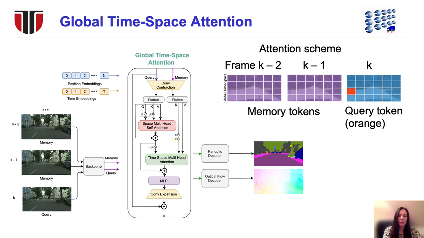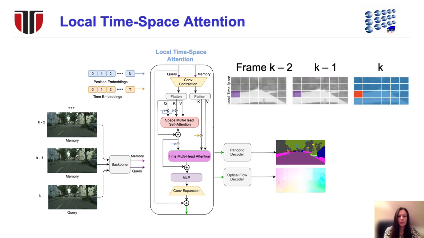We denote the past frames as memory frames and the current frame as the query frame. In the global time-space attention, a query location, marked with orange, attends to all locations from the memory, marked with violet, and all locations from the query, marked with blue. The local time-space attention module is more efficient than the previous one. A query token from frame K attends to all tokens from the query and two memory tokens located at the same spatial position.